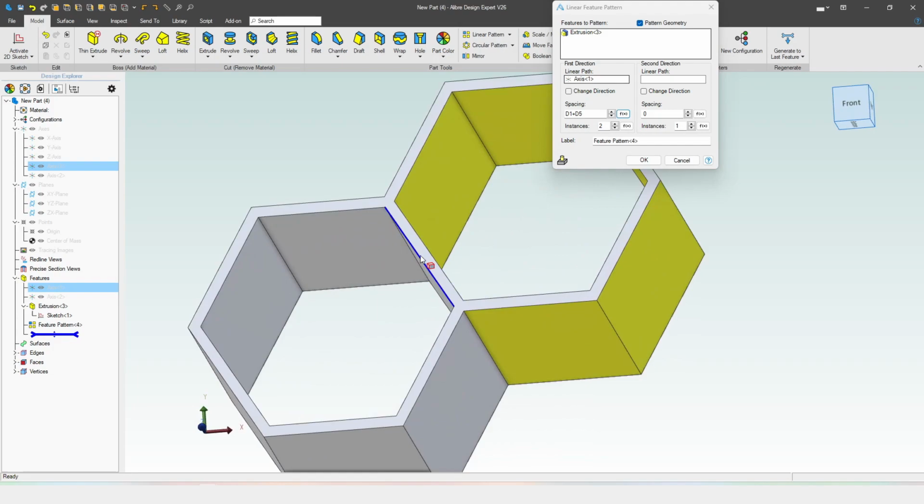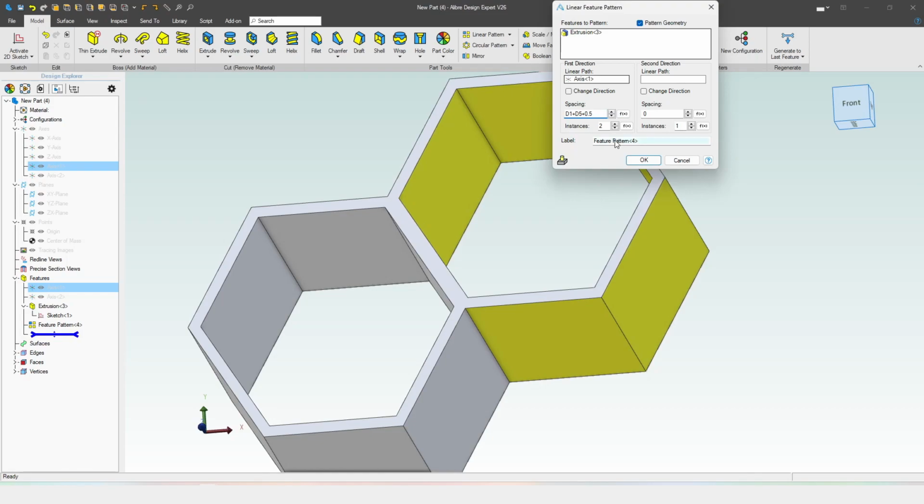Okay, now there you go. This matches perfectly. The way you know that it matches perfectly is because the thickness of this edge is the same as every other one. If it was off by, let's say, 0.5 millimeters, you would see that this edge is thicker than it should be. So that's how you know you're doing everything correct.